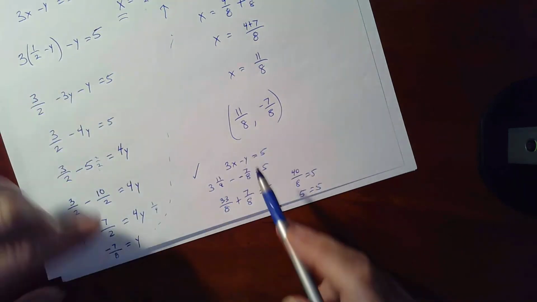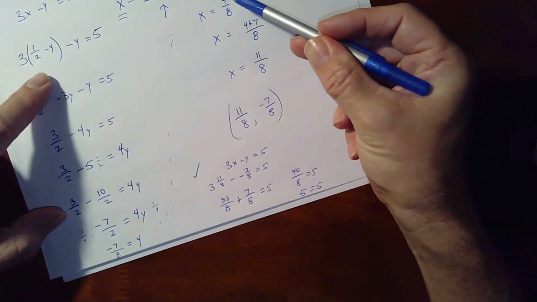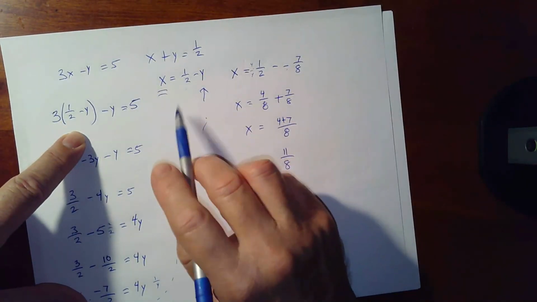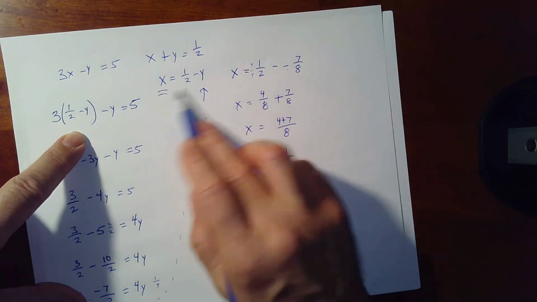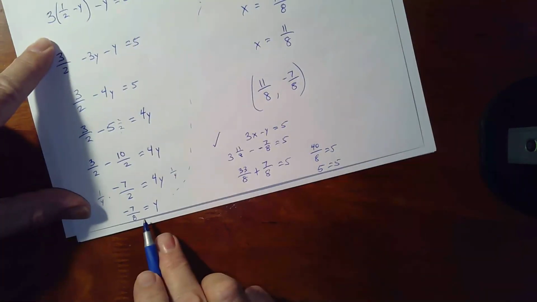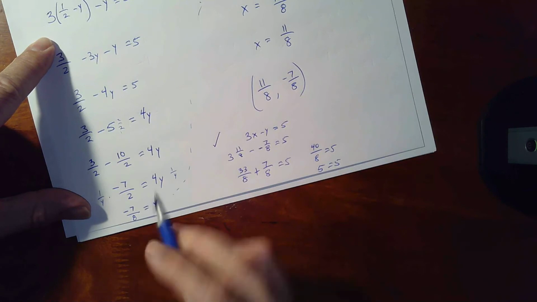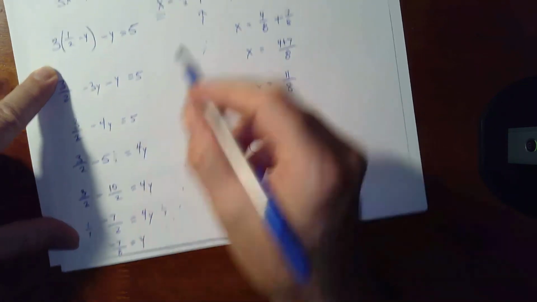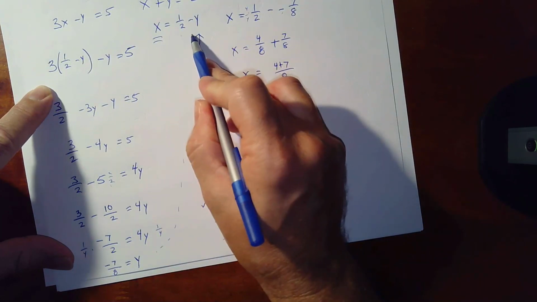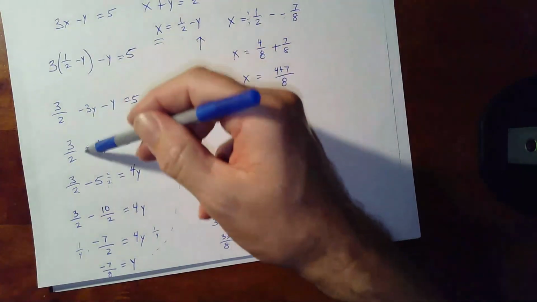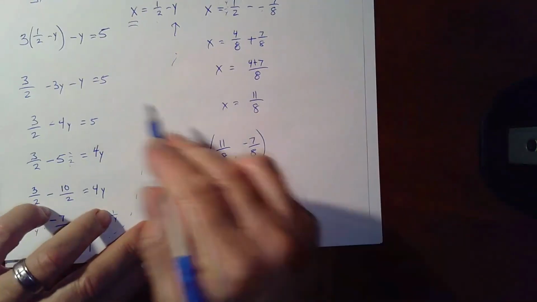And it was also a point that we found in common by tying the two equations together. We tied the two equations by substitution. We solved one variable in terms of the other, plugged it in, found the value of y that was associated with this problem, and then we plugged it back in and found x. We could plug it back into either one. We just typically solve in terms of one and then plug it back in the other, but it doesn't matter which.